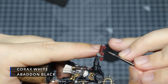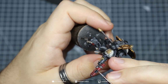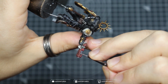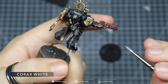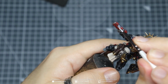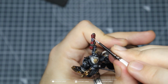For the OSL, or Object Source Lighting, I start by establishing the light by using a mix of Abaddon Black and some white for the first layer, placing this between the coils and towards the bottom. Adding more white, I cover a smaller area and place the brightest points towards the bottom of each of the coils. This will act as the underpainting for the OSL. I'll be doing a more in-depth video on OSL in the future.